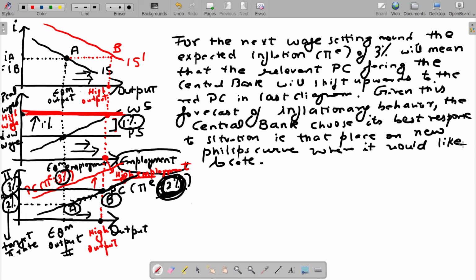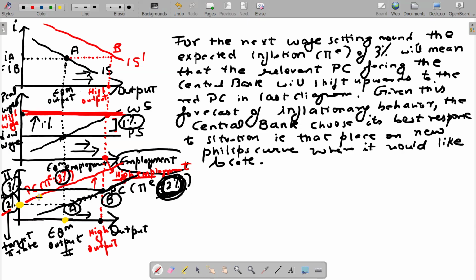Okay, now what point is the central bank going to choose on the red Phillips curve? You can clearly see that the objective is to come back to both 2% inflation and equilibrium output. That means in yellow color, these are the points the central bank wants to come back to. We need to come back to this point, which is target inflation of 2%. We want to come back to this point. That means initially the central bank is going to choose a point somewhere here where it is able to move towards both target inflation as well as the equilibrium output.